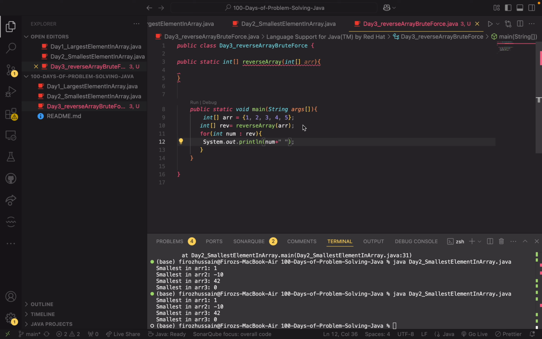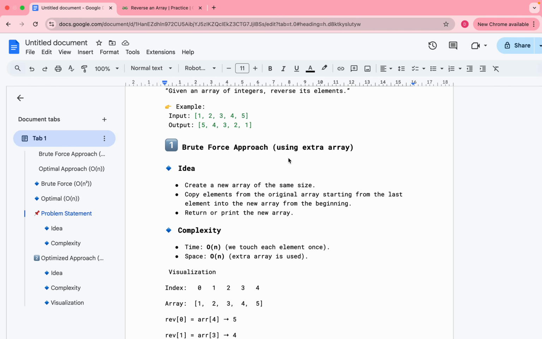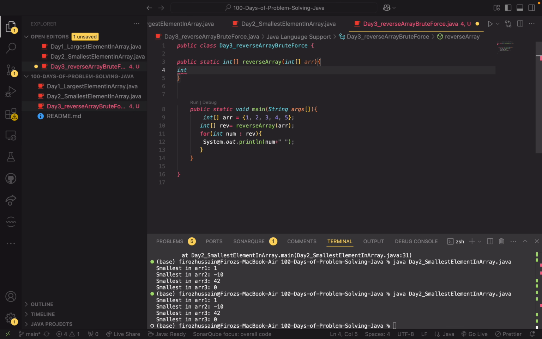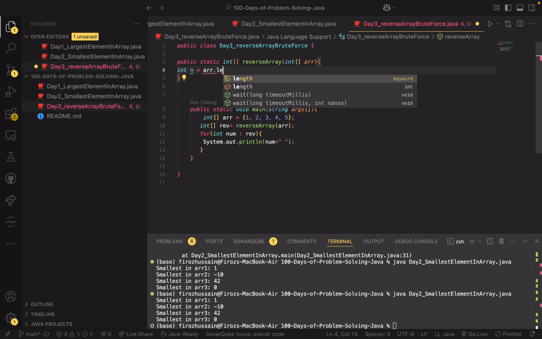So this is complete. Now we are going to write our main logic. So what is that main logic? In the brute force we will create one array and store each element from last to first. So here we will first calculate the size of my array, arr dot length.